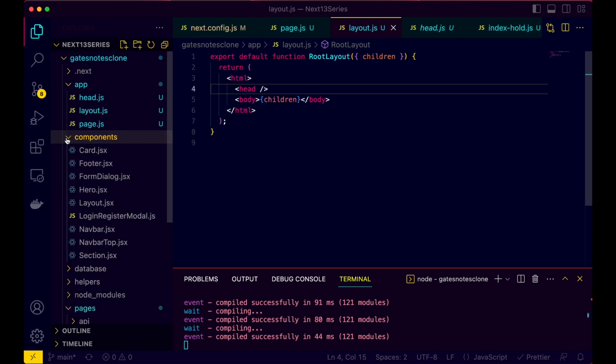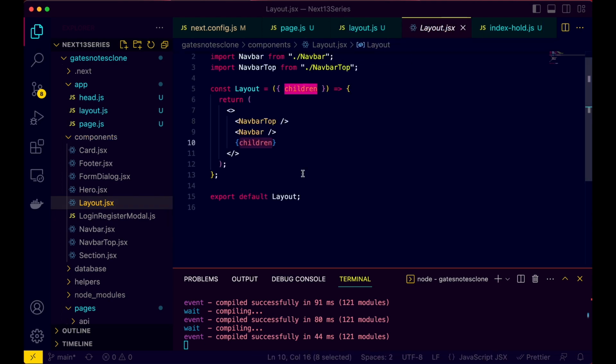In our components we got one more file with the name of layout, which is here, and we created this on our own. But in the Next.js 13 app directory, Next.js will create this for you, but the purpose and the method is the same. So here we got our two navbars which are available in all our pages, and then we got our children as a prop. So the children will be all other pages in which we want to use our navbar top and navbar. The same way it is here.